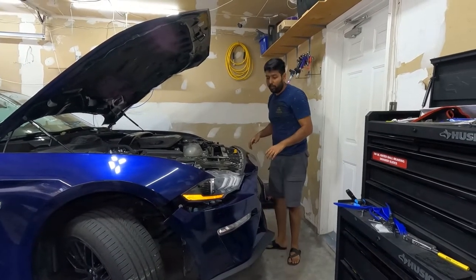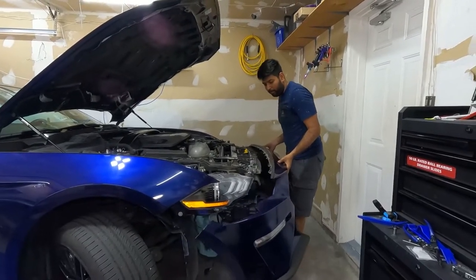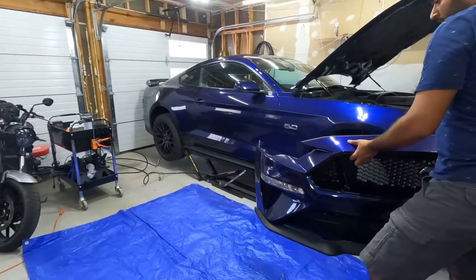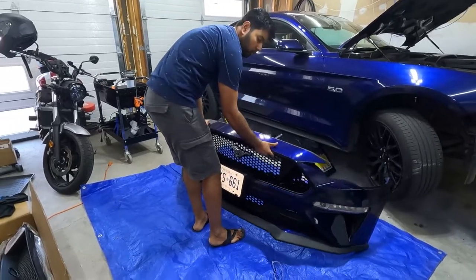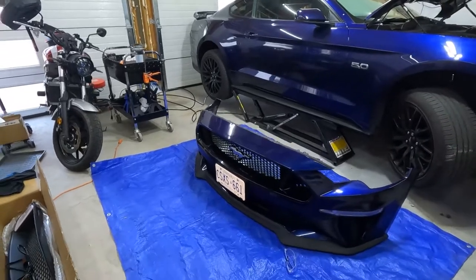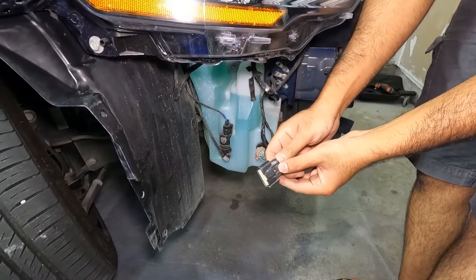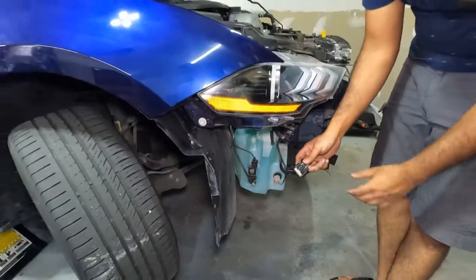And once those connectors are removed, I'm going to show you how to remove those. Pull the bumper up and out. Make sure you have something to put this bumper on so you don't scratch it. And this is the clip which goes on the fog lamp. All you do is, you see this pin? You have to press this and pull on both.